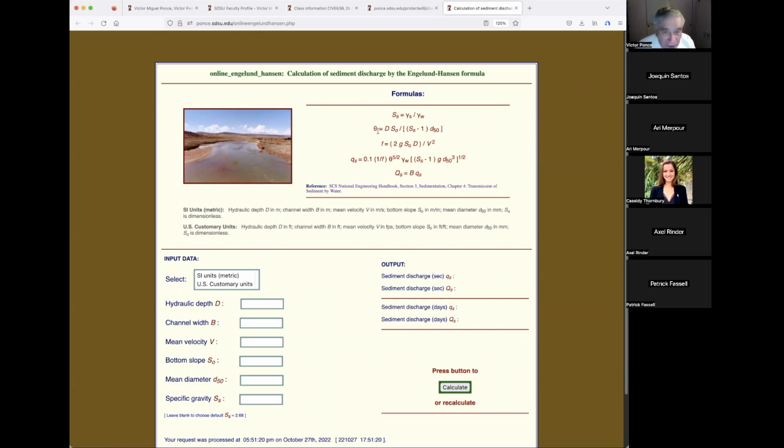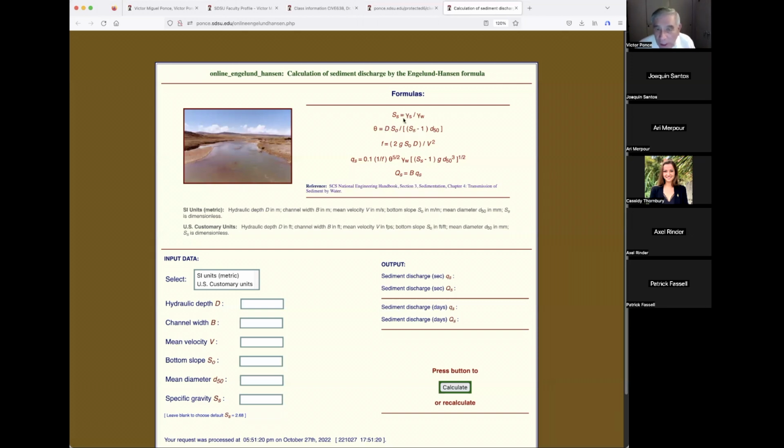Then we have in here a theta parameter, which is the depth, okay? The depth is the hydraulic depth, correct? The slope. So when you have depth and slope, you're already talking about shear. Tau equals gamma RS or gamma DS. And since in here we're going to be dealing with sediment discharge per unit of width, it's always D or R, it's the same because it's per unit of width. So R should be understood that this could be either R or D.